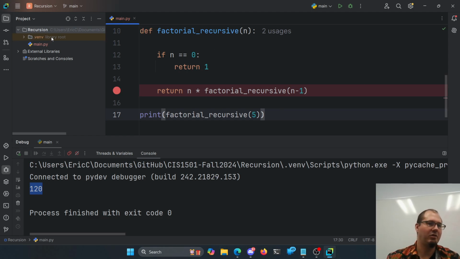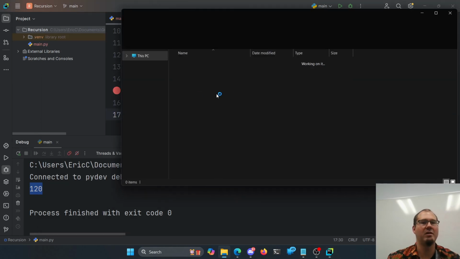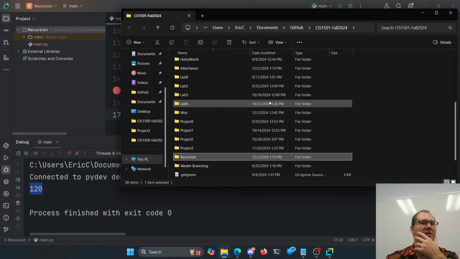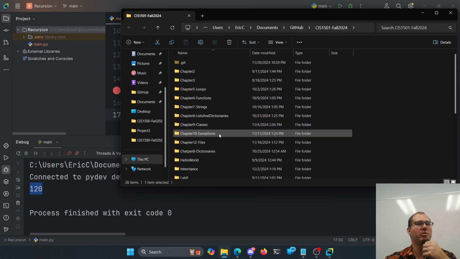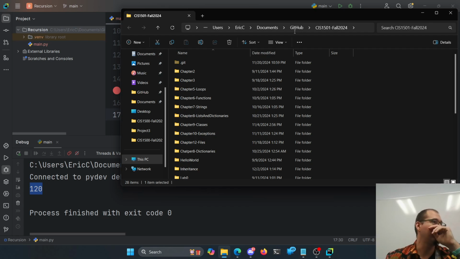But you've seen when we look at our folder lists, we say, hey, let me go open this in Explorer. Here's a bunch of different folders. How would I write some code to go through and find all the Python files in my GitHub folder? Because I don't know how many folders are inside of folders, or inside of folders, or inside of folders, right? I could go nuts and have as many as I wanted. So what recursion lets you do is say, okay, let me just open up this folder, and if it's a folder, let's do the same thing again. If it's a folder, open it up, look for files. Eventually we'll get to where there are no more folders, and I can just say, okay, if I find a Python file, good.